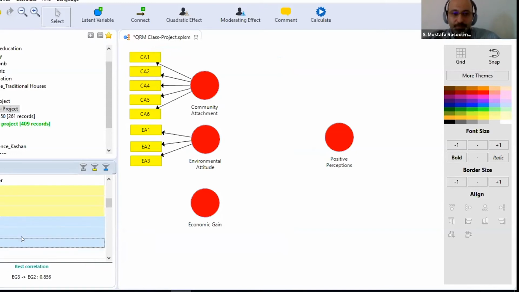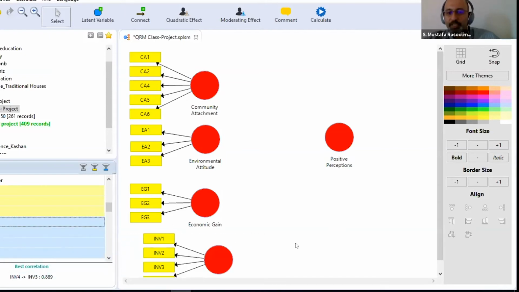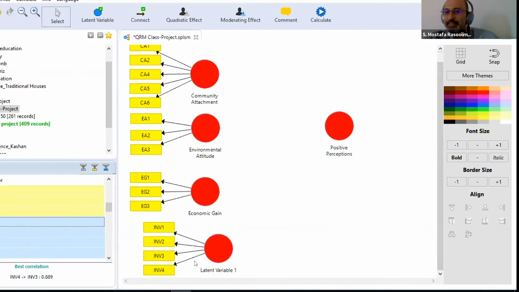Economic gain, drag and drop. Also, you can find your variable another way. If you didn't create a latent variable here, just select the variable, for example involvement, and drag and drop it here. A new latent variable will appear.